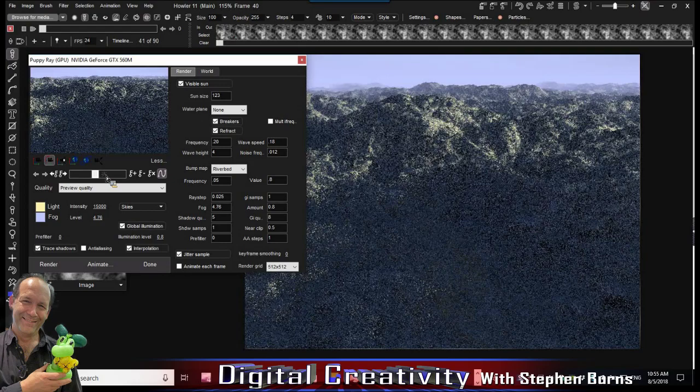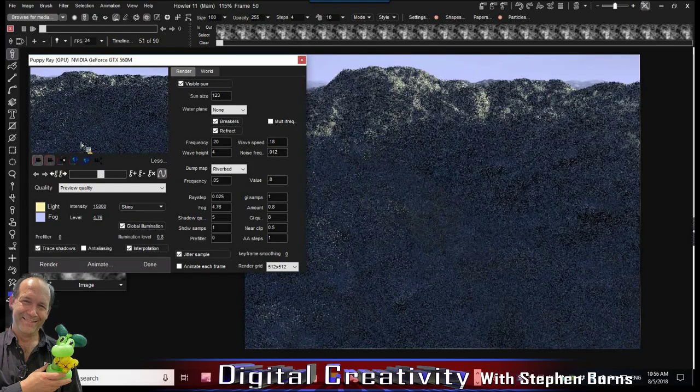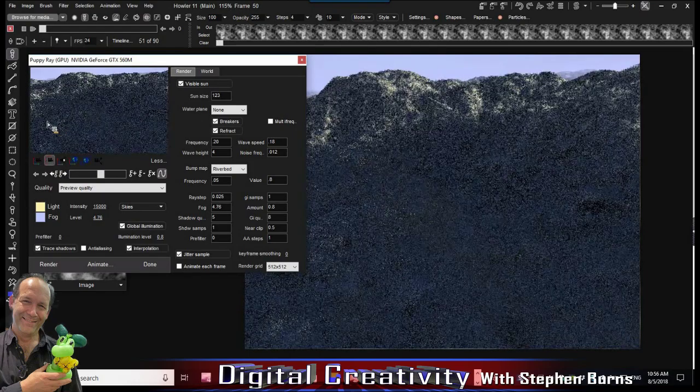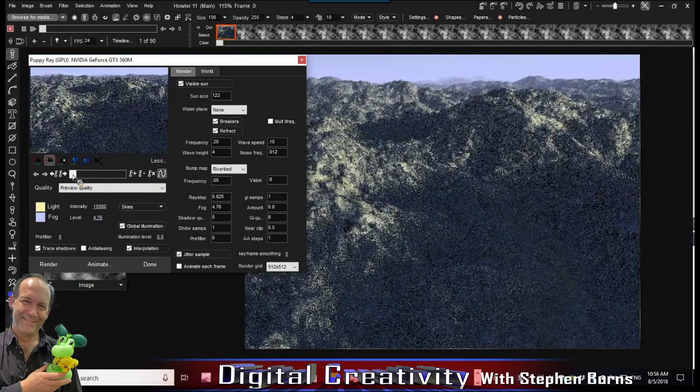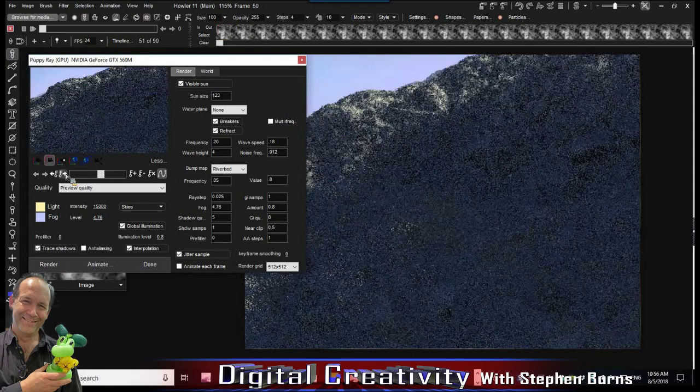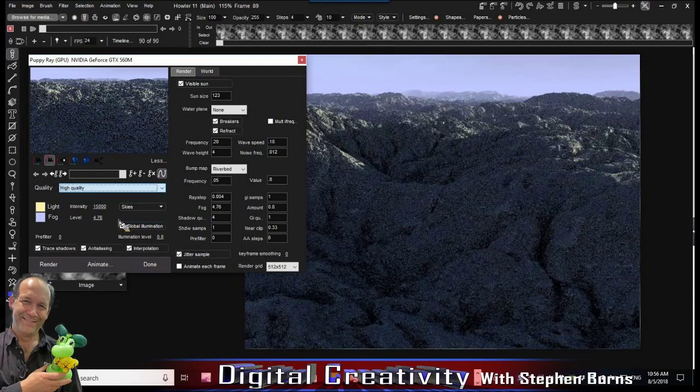You could, for instance, in the middle of this, say you want to dip down a little bit like this, and perhaps even tilt your camera a little bit like that. And keyframe that. So now you have a keyframe at the beginning, and you can advance to the next keyframe right here. Move to the next keyframe, the middle. Move to the next one, you're back to the last one. Okay, so let's go high quality render.